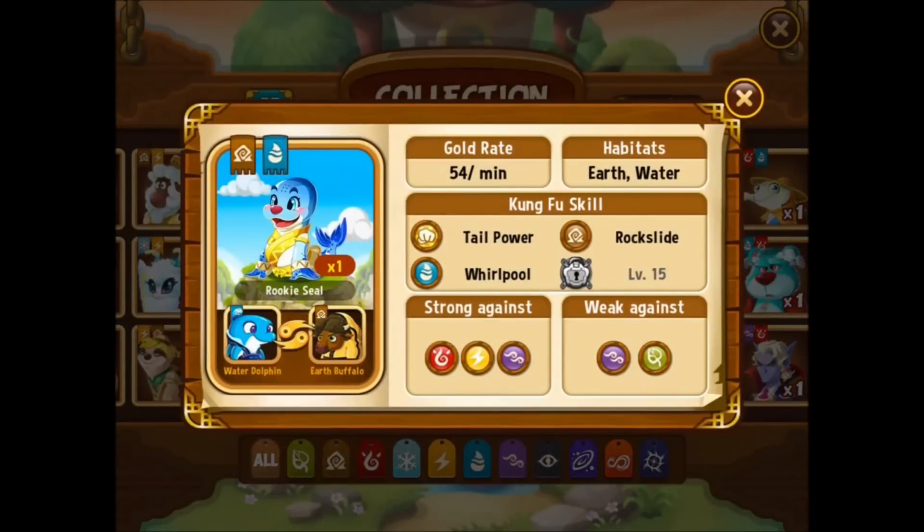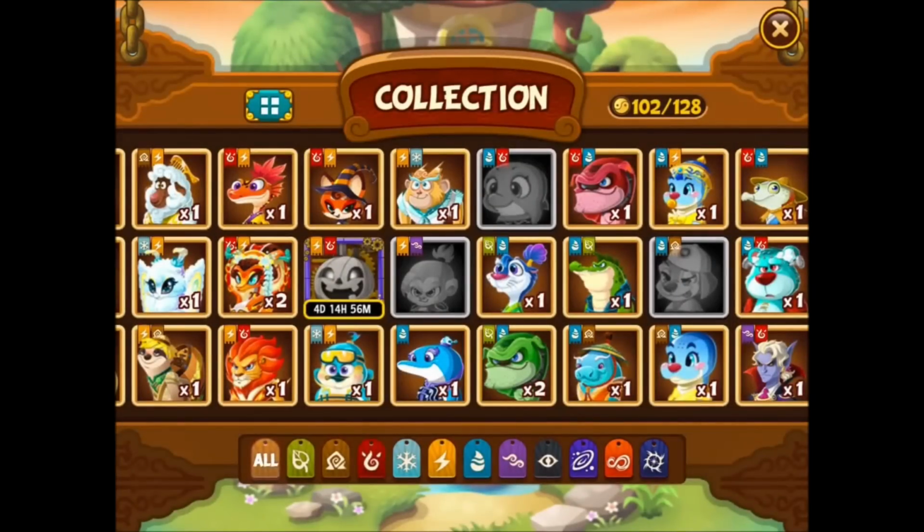Okay, this is the seal that is available in the game for breeding. This is the rookie seal. The Water Dolphin and the Earth Buffalo got him for me. I don't know whether he's rare or not because I rarely use that combination. So I don't know. But that's the combination that worked for me.